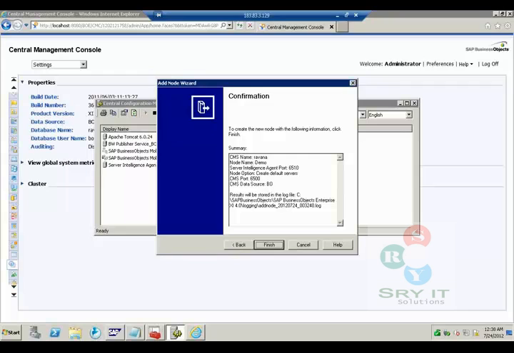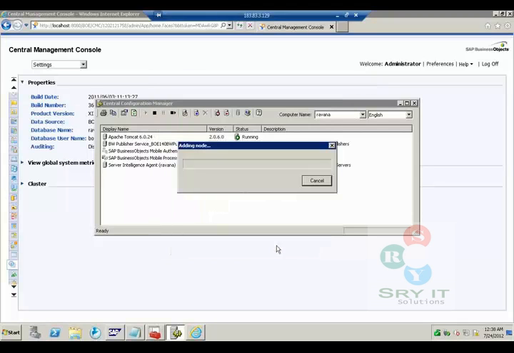The new node name is demo, with port number 6510 for the SIA, and it's going to create with all the default servers. The CMS port is 6500, and the CMS data source name we are using is BO, and the other information. Once you verify, click on the finish button.